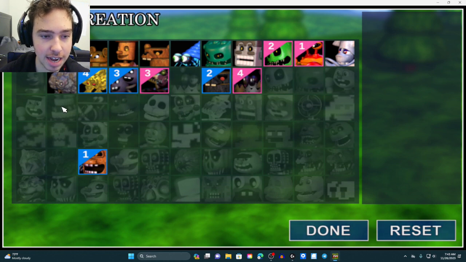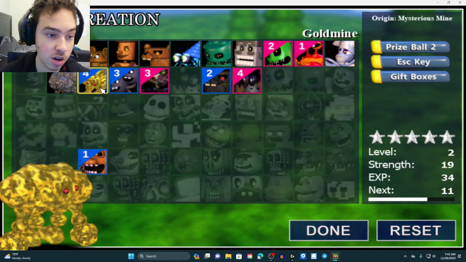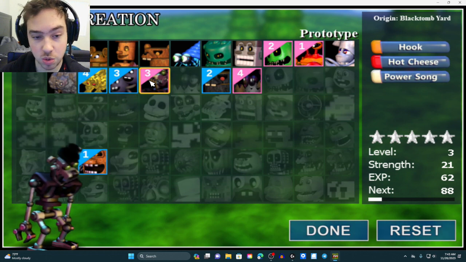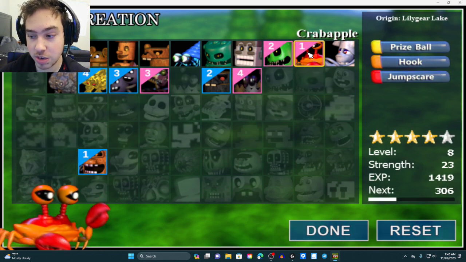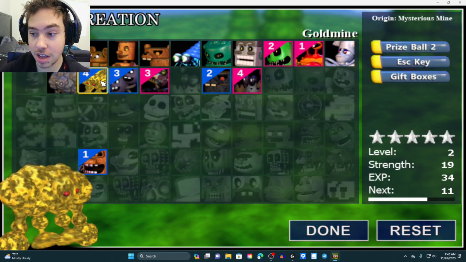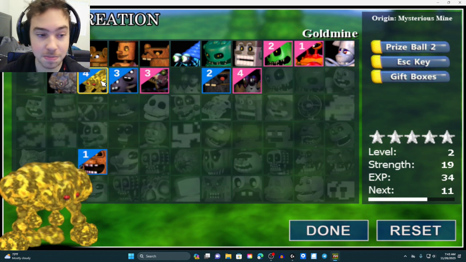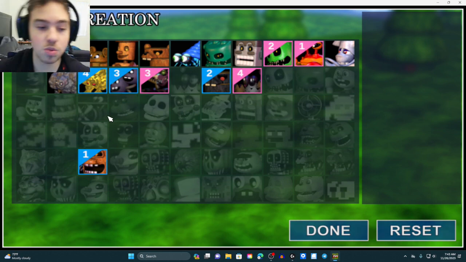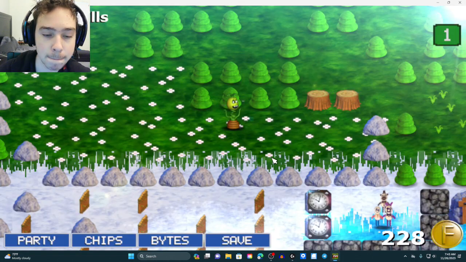Nope. I think that's where we're gonna end it. I mean, we already have some really, really powerful characters. This guy's level 41. This guy's 19, this guy's 24, 21, 24, 22, 23, 23. Got some pretty powerful guys, and we also have gift boxes also. So honestly, yeah, I think next episode we should be able to defeat a little bit.